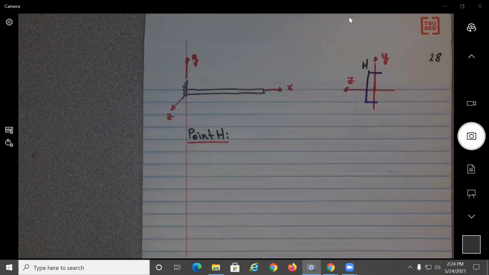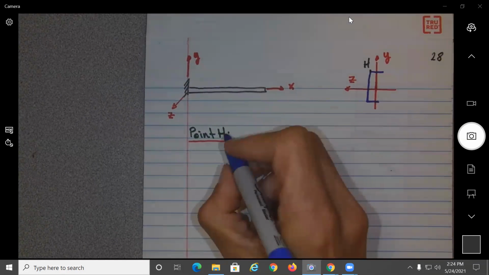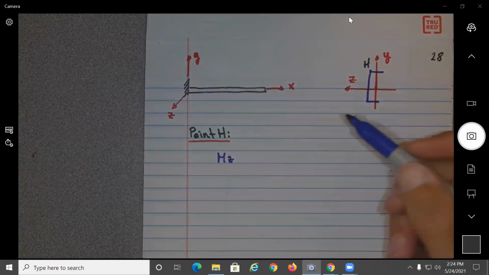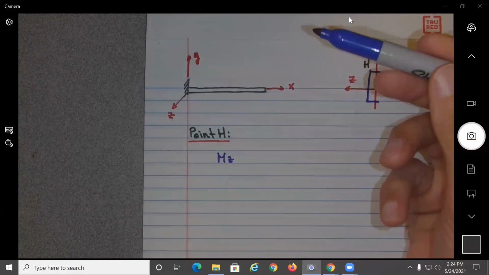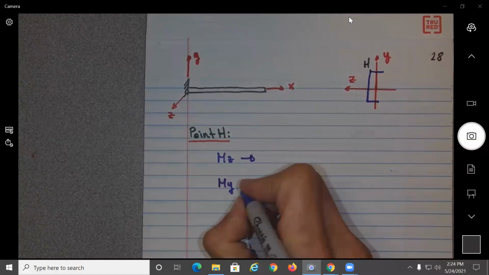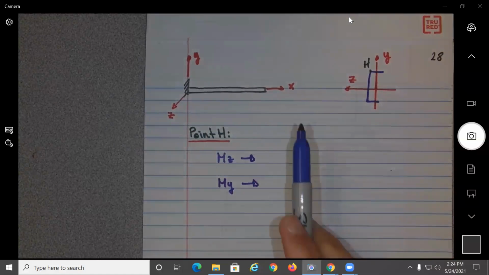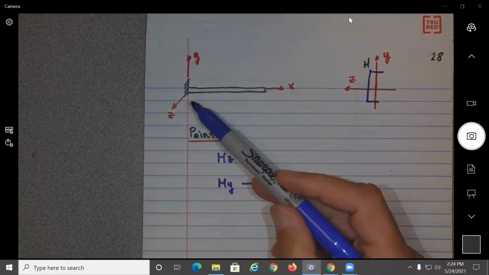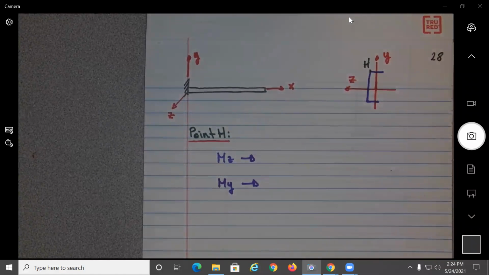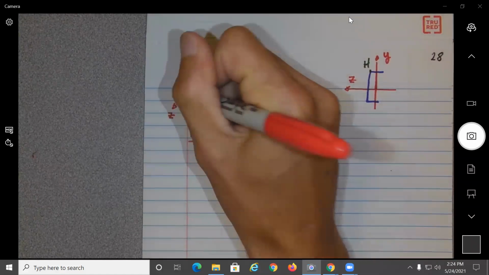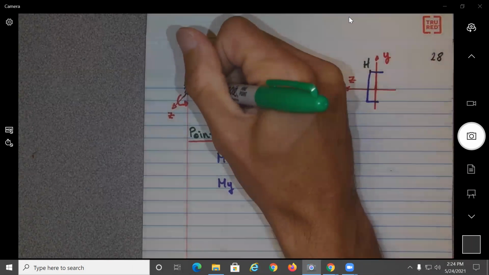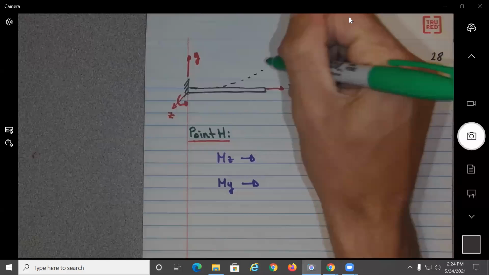Okay, so now I want you to think a little bit. We're going to have a moment about Mz, and a moment about My. If you apply a positive Mz, what does that mean? Is it going up or down? What would be a positive moment? Is it counterclockwise? So if you look at the moment about z, in what direction will this be bending? Kind of this way, no?